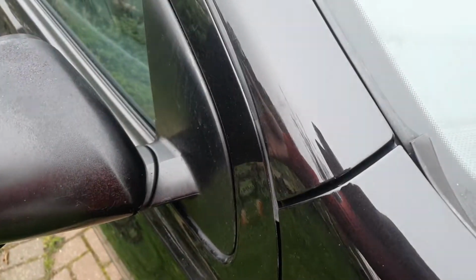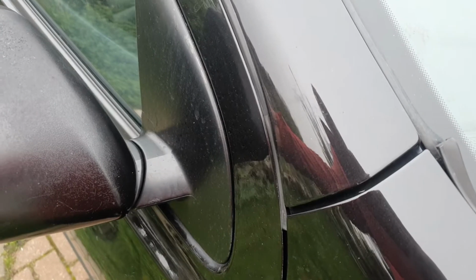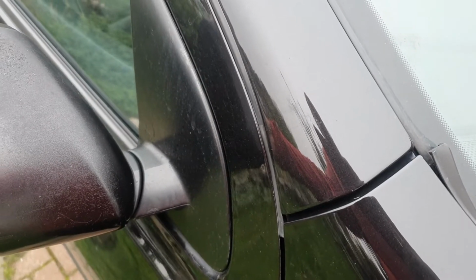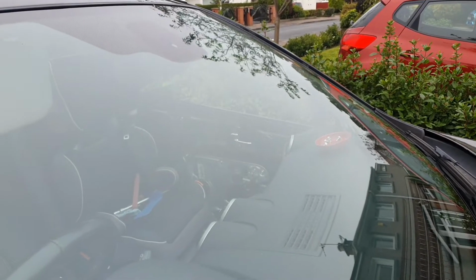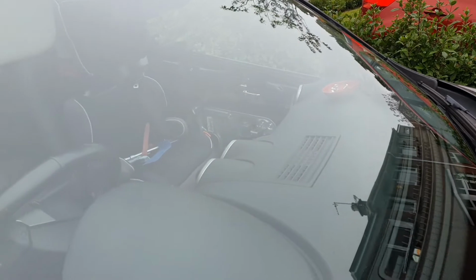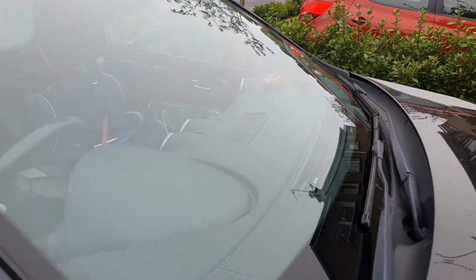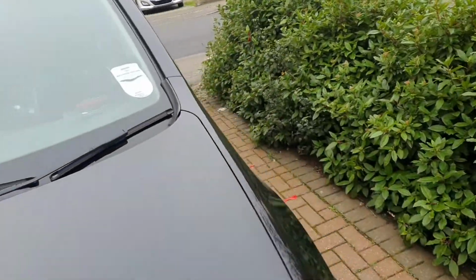So my objective today was to try and fix this rattle from the door mirrors, and I've not actually managed to fix it. I have managed to remove the entire trim off the door to expose the other side, as you can see there, completely off, and it appears that this may not be a serviceable unit, so you may have to replace the whole thing in one go if it gives way.